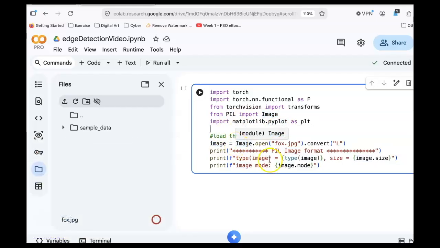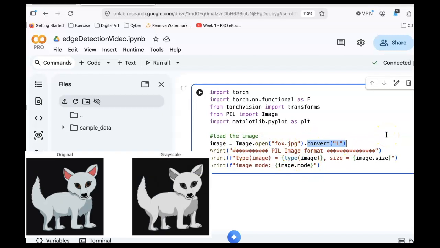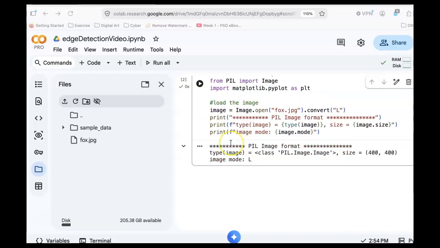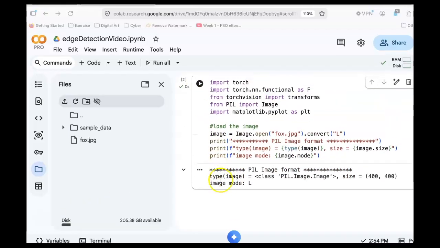First, we'll load the image. I'm going to convert it from a color image to strictly black and white. So the L is for luminescence. And then we'll just take a look at what we're dealing with here. I'm going to look at this image variable that holds the image and say, well, what data type is that? We can say, what's the size of our image? What's the mode of the image? And when we hit this little run button, we see the output right below the code.